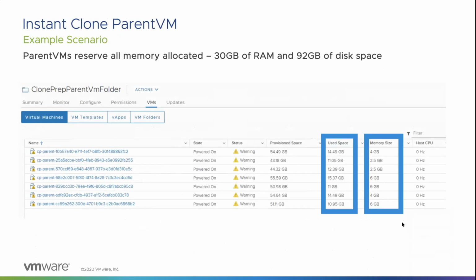So, just as an example, the overhead that I alluded to earlier on, in this screenshot here, you can see the amount of used space and memory size occupied by those stunned parents. And in a scenario where this RDSH farm, for example, only had 4 VMs across 12 hosts, that memory size and that space will ramp up very, very quickly. RDSH servers are typically much larger; you give them a lot more memory than you do a typical desktop pool. Completely agree.